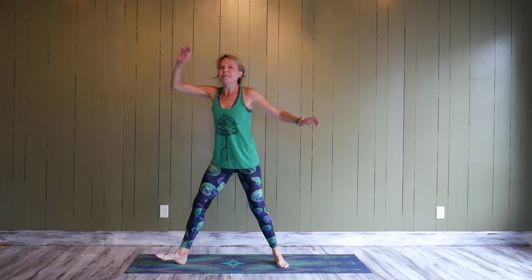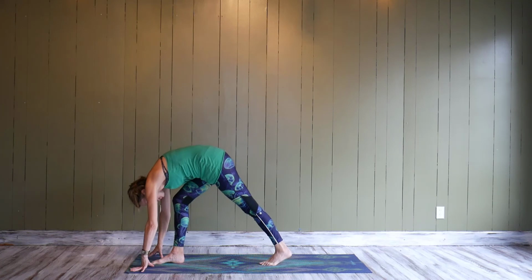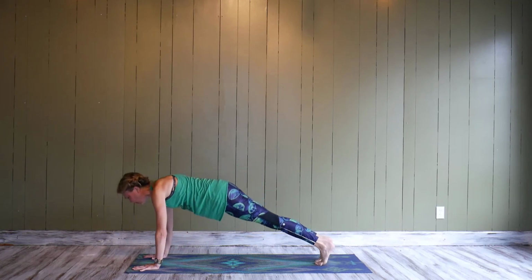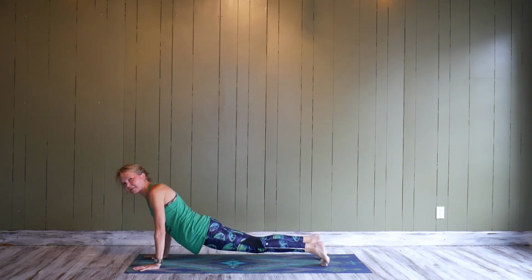Exhale, come up, back up into warrior two. Inhale here, and then exhale, cartwheel down. Exhale, the right leg all the way from back. Inhale, right foot to left. Exhale, plank. Chaturanga, hips down, or hold your plank. Scoop through. Back to your plank.